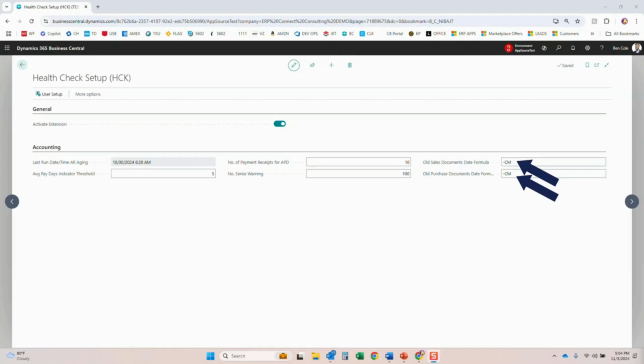You can also use other popular date examples like -1M to show everything older than the last rolling month, then anything older than 30 days would show. Or -1W, for example, to show anything outstanding for longer than a week. This, like everything else we've just seen, is totally configurable by you as well. Once these key setups have been completed, you are ready to navigate to the Health Check dashboard to start analyzing your data.